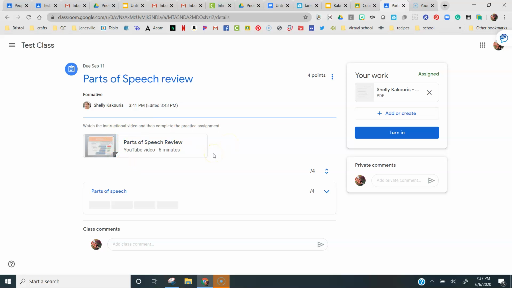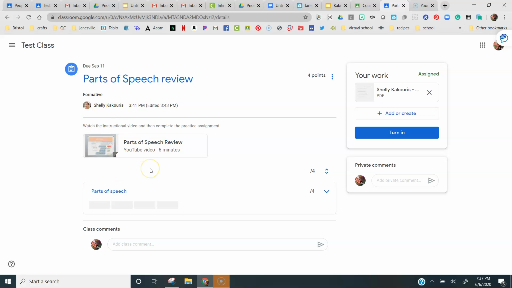Then you need to access anything that's linked down here. Once you do, and you feel prepared, then you can come on over and do the work that's listed for a grade. But to skip this center part is basically setting you up for failure because you don't necessarily know the information to complete the work until you do this part, okay?